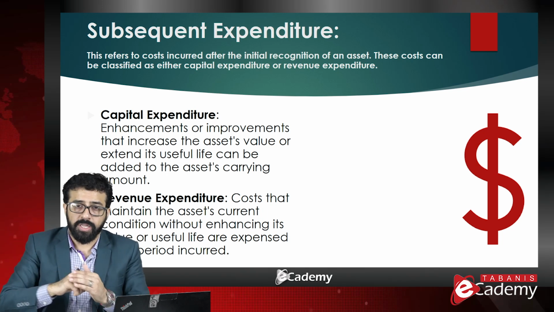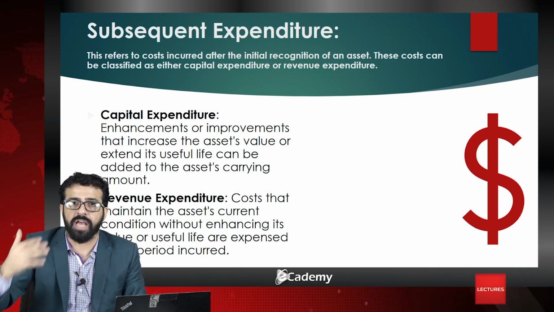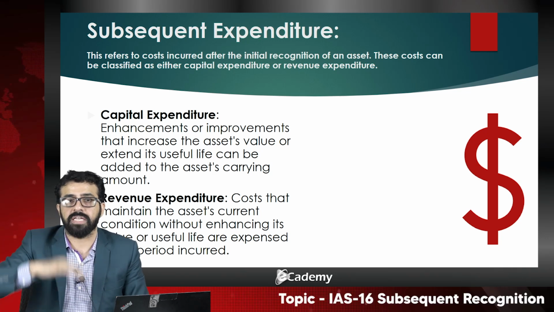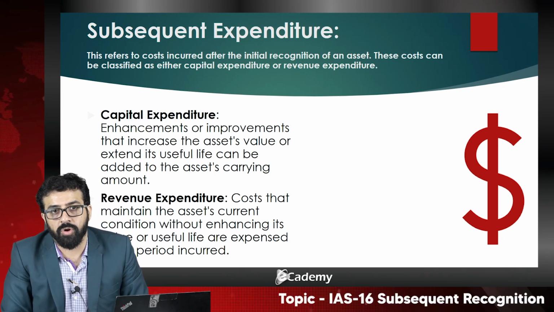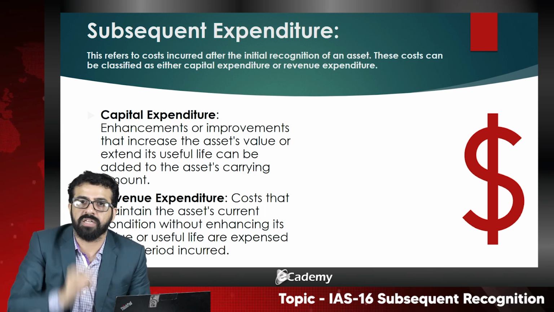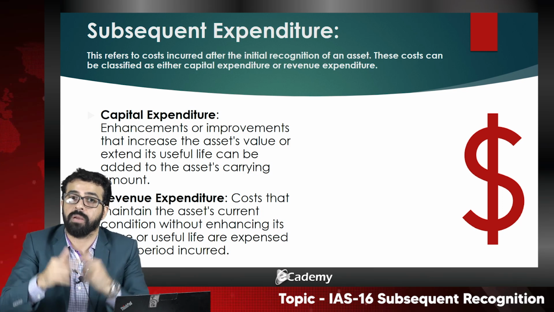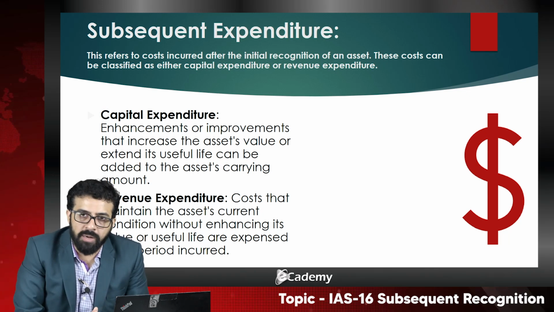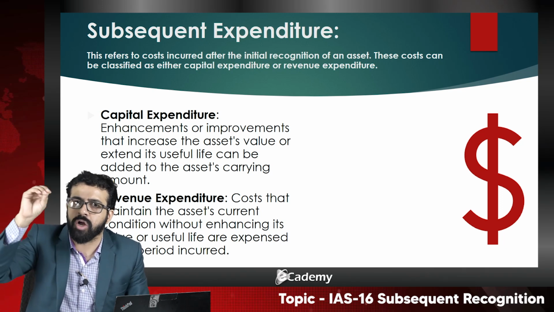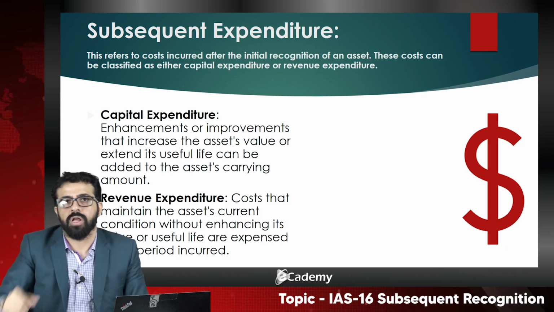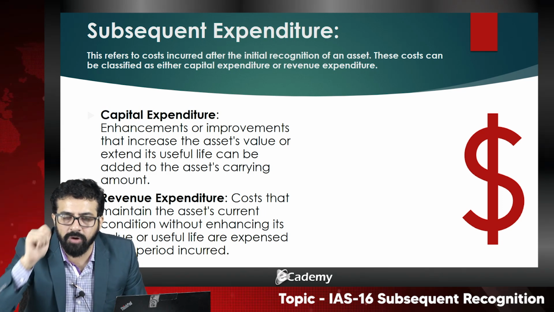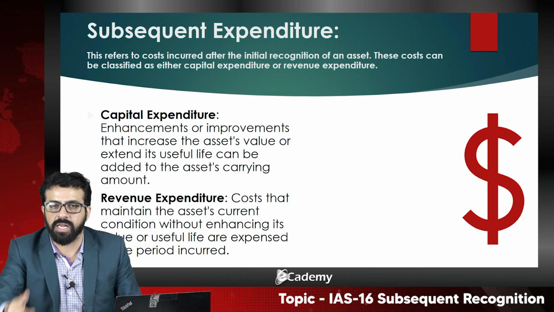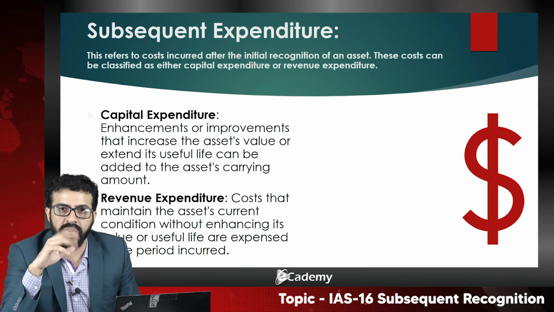So if the economic benefit or the life of the asset or the enhancement of the asset increases after the AC technician incurs the particular cost, that cost would be classified as capital expenditure, and that also will become part and parcel of the cost. That will also become a component of cost. If, for example, the AC technician incurs a cost that maintains the economic benefit of that particular AC, that particular cost is revenue expenditure. In short, we call capital expenditure capex and revenue expenditure revex.